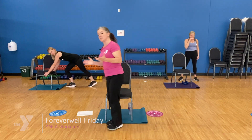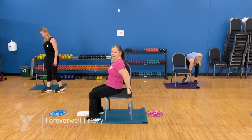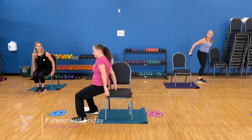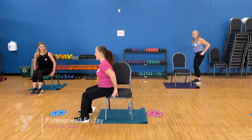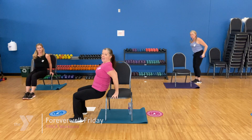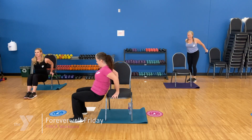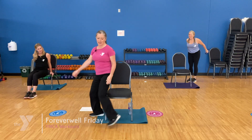A couple of options here using our chair again for a chair dip. You can be right in your chair just leaning back here, or you can come off the side of the chair and lower down. You can do a little tricep kickback with some weights or water bottles. Slow and up, good. And slow. Eight a little faster — eight, seven, six, five, four, three, two. Come on up.